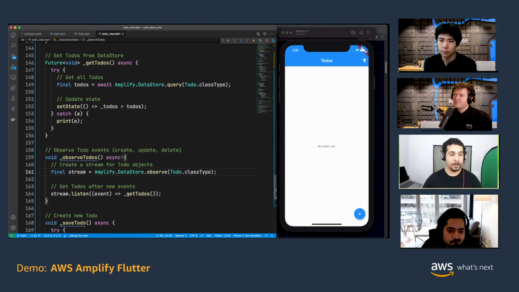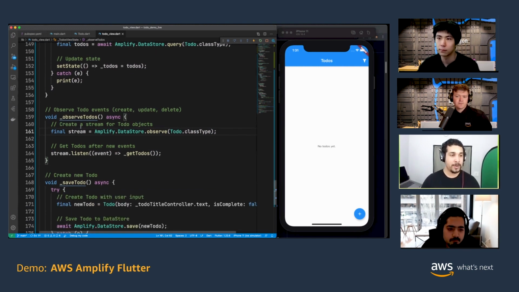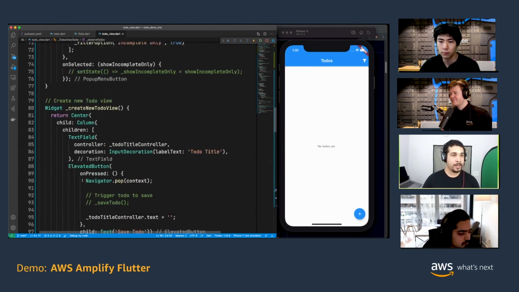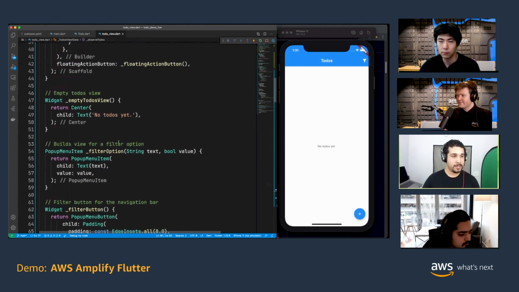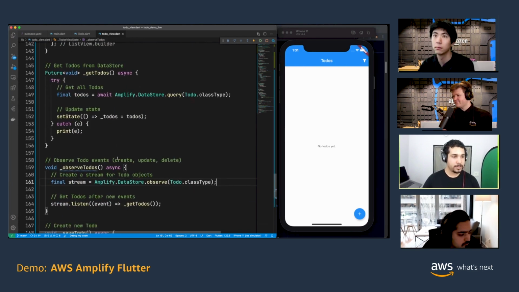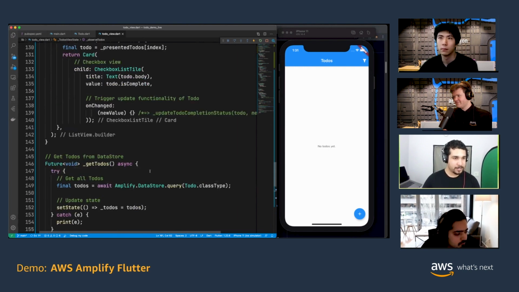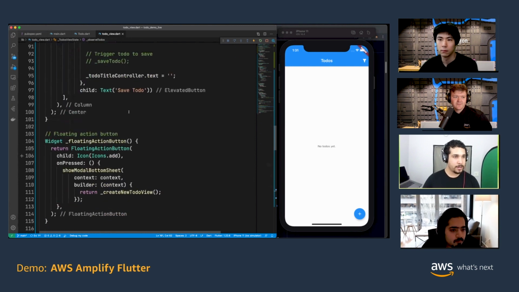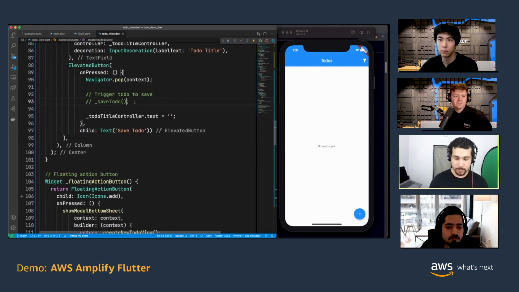So just to go back over to where we were at. What we want to do is, well, we have the save to do. So now we can uncomment that, right? We can actually save the to do in our view. Where is it? Let's see, save. It should be in the create new to do right here. So now whenever we hit that plus, we'll be able to actually save it.